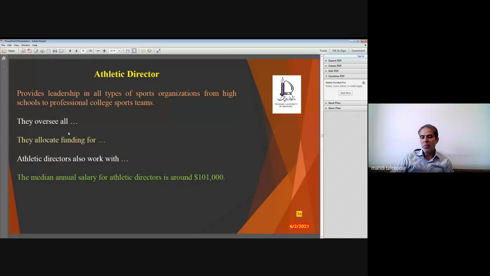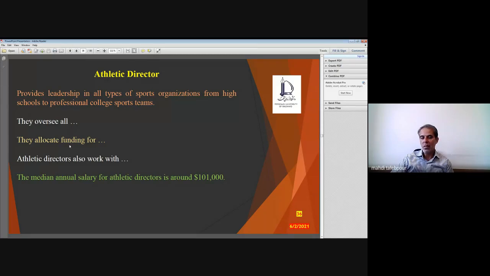They oversee all aspects of an athletic program, including facility management, budgeting, and hiring coaches and other staff members. They provide direction and work with staff to create schedules for practice and, in some cases, games and tournaments.